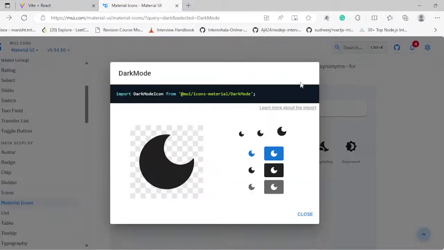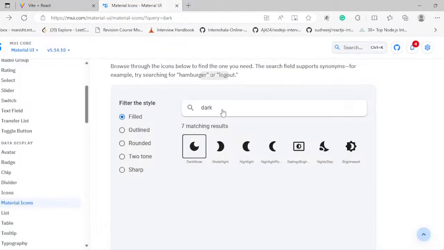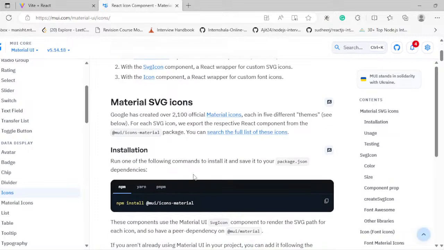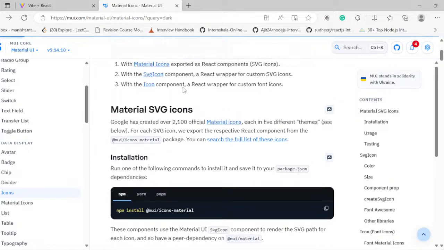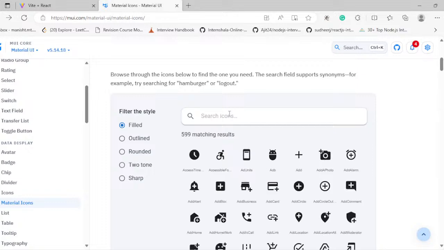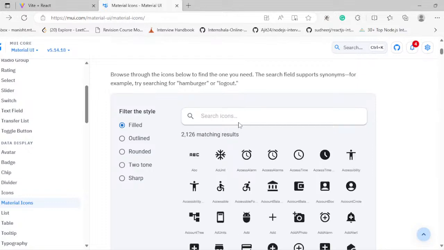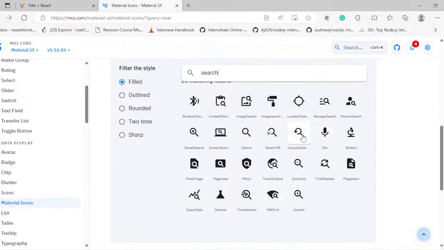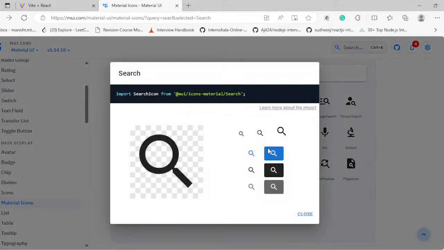So I will open the icon page. Here I will search for the search keyword. There should be a search icon. Yeah, this search icon. I will use this, so I will copy this.